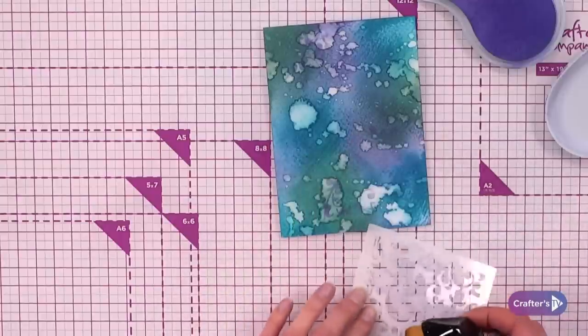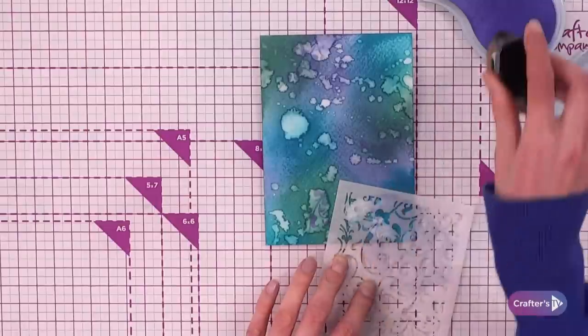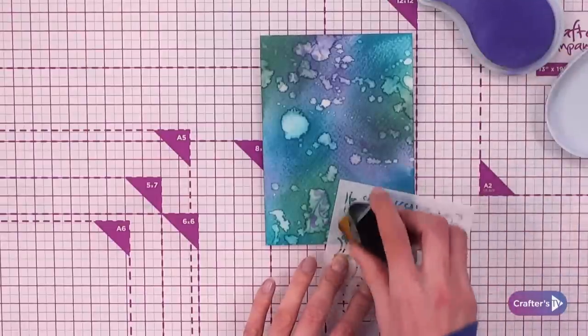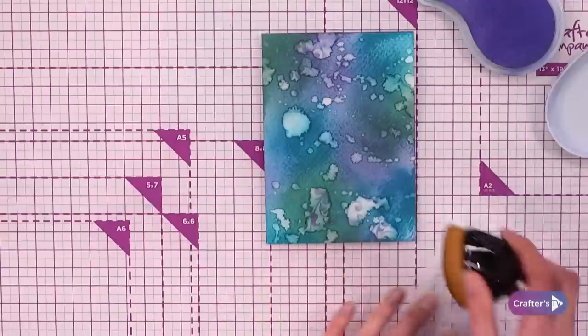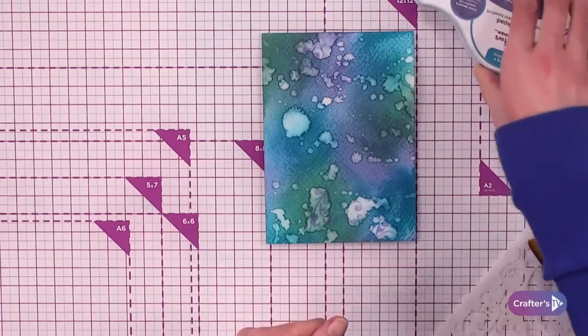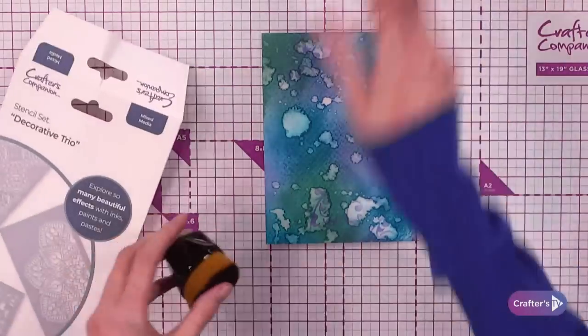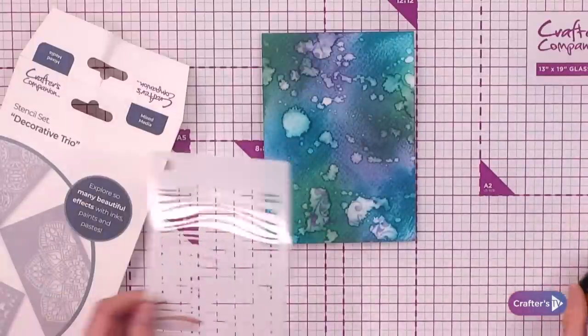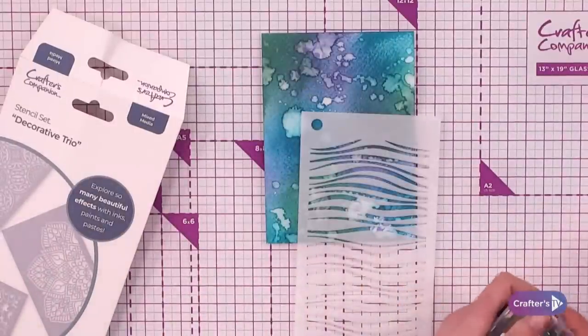But how easy is this to do, to start to layer this up, start to build all those layers? And that's a brilliant thing about creating your own backgrounds. It's all the different layers that you're going to add on. Starting off with your inks, then you're bringing in some of your water. Then we're going in with some of our stencils, and then we're going to bring in some of our inks. So lots and lots of different options, lots of techniques you can do with these, which is so much fun to actually build these up.